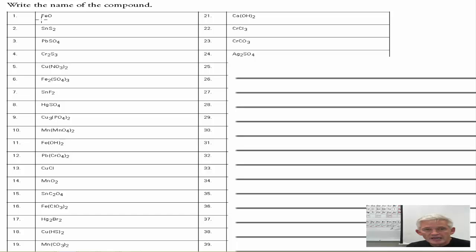So, this is the worksheet. You are given the formula FeO. We've just looked at iron. Iron could be iron 2 or it could be iron 3. In the name, we have to actually say which one it is. So, first thing I'd do is recognize the elements. So I would write iron, and then I would write brackets, because we're going to put something in those brackets once we know which iron it is.